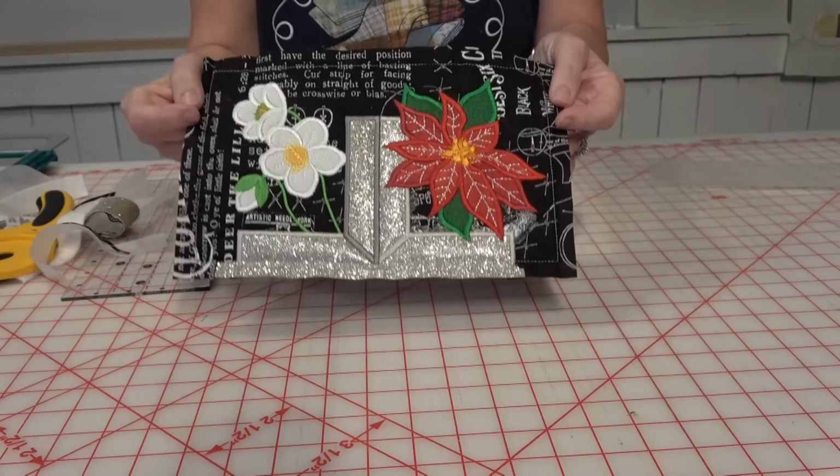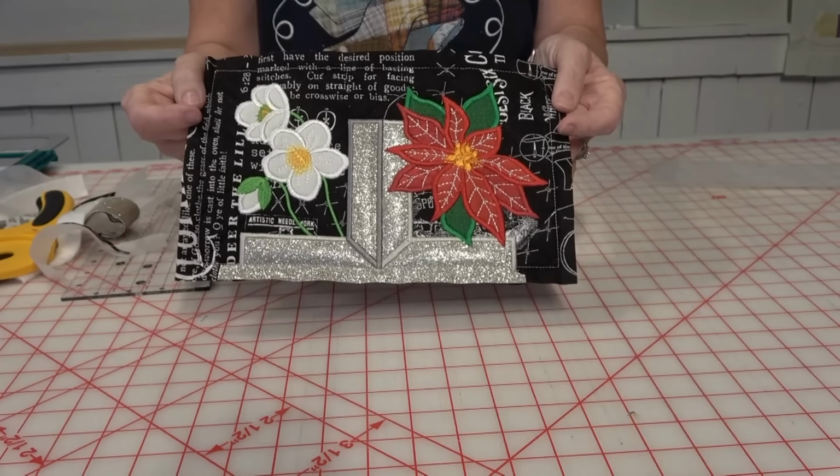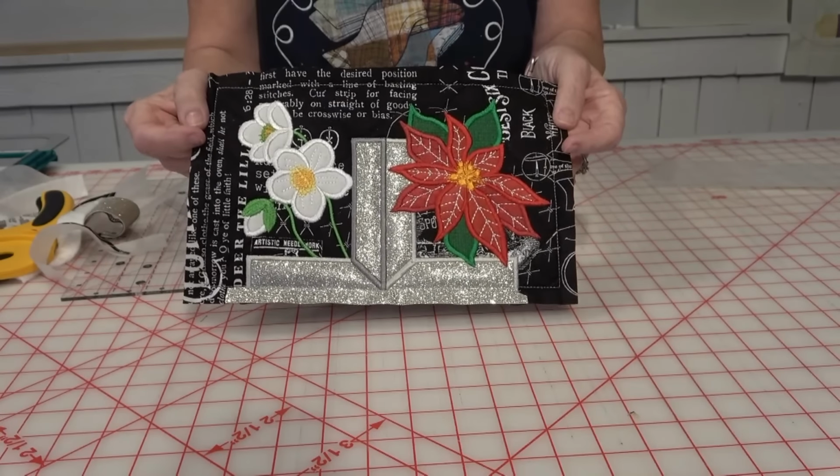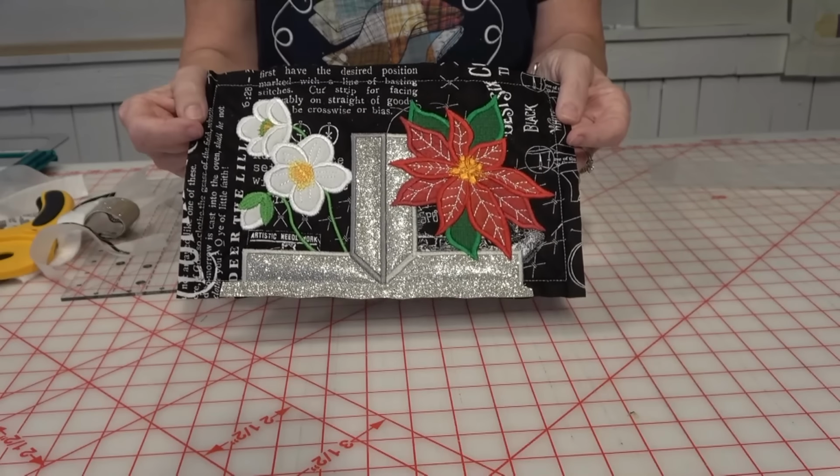All right, the next panel will be done on the multi-needle, and we are going to pre-cut our pieces using the Brother ScanNCut. All right, we'll talk to you soon.